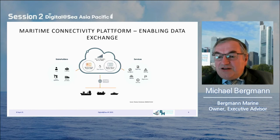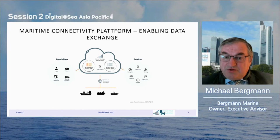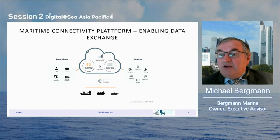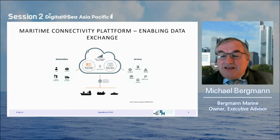We already saw that from Thomas on the Maritime Connectivity Platform. What I want to highlight in that picture is that in order to execute on digitalization, we need to be sure that the data we receive in our systems is actually authenticated. It is actually the data which we want to use, because if somebody from the outside is either faking data or manipulating data, we will get wrong results and we will have very much difficulties. That is the cyber threat which is apparent in the way of digitalization and in our use of data coming from the outside for our decisions. And the MCP is addressing exactly that.